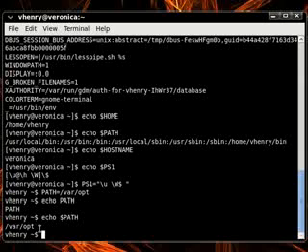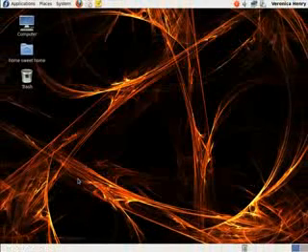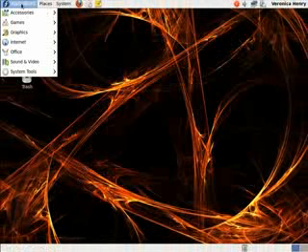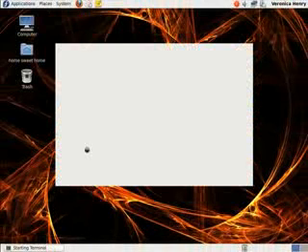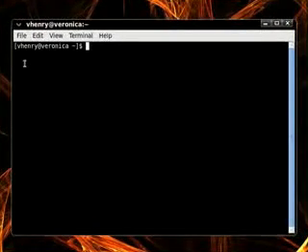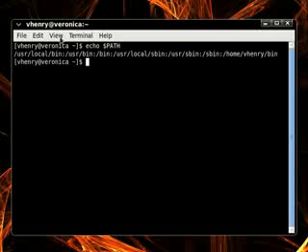Now let's try something here. Let's type in exit to exit the terminal window. Then we're going to relaunch it: applications, system tools, and terminal. Now the first thing you should notice is that the prompt has changed back to what it originally was. Now let's try and see what the path is. And again, this has also returned to the default.